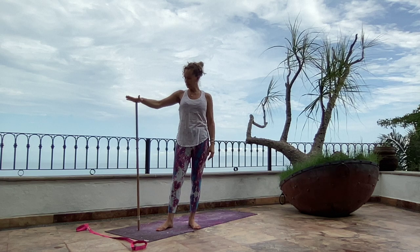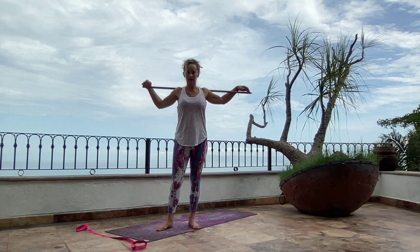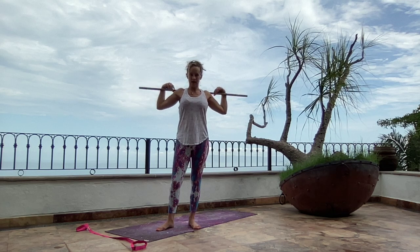So as you can see, my yoga stick is maybe about four feet long. For me, it probably ought to be a little bit longer than that — it's not quite as long as my wingspan. It'll do just fine for these purposes, but if you're going to go and get yourself a length cut, it might be good to get it a little longer — maybe like five feet long would be ideal.